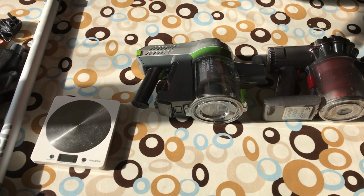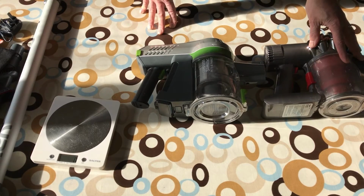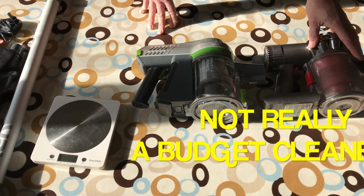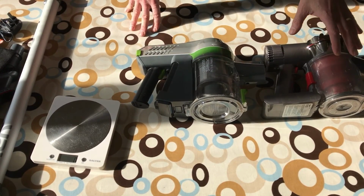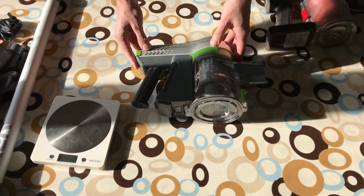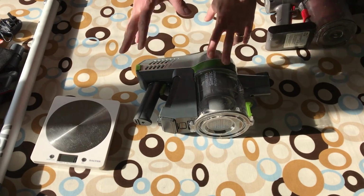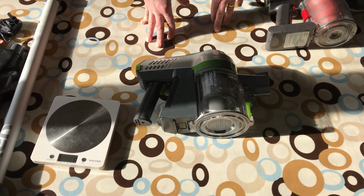So for a budget cleaner, if you can get a V6 for the 200, 230 mark, something like that, I'd say that's pretty reasonable, especially if you get, like this one, the Total Clean, where you get the fluffy head and so on. There's a lot of tools that come with that, and it's very, very well built. But if you're looking at £120 or thereabouts, they do sort of 3 models of this with different tools. It's actually very good.